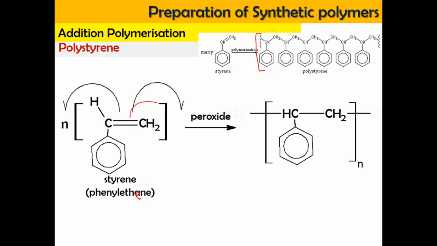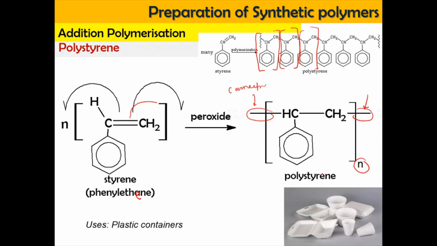Okay, so it's going to become CH2, and then CH2, CH2, and then instead of writing it many times, you can just put it as n. Okay, the same concept as before. Okay, but for your level, it is sufficient for you to just show it like this, and then form a connection with another bond. Okay, so this part here shows a connection with the next monomer. Okay, and polystyrene here can be used as a plastic container, something that you use in order to tapau your food or use during a party.